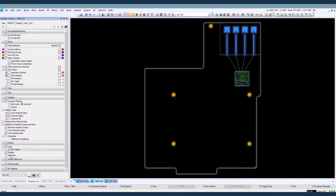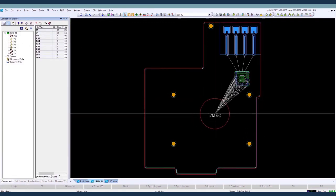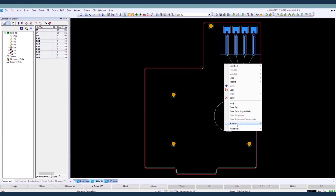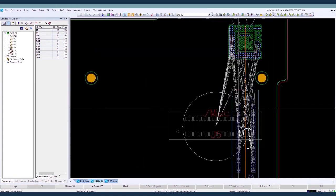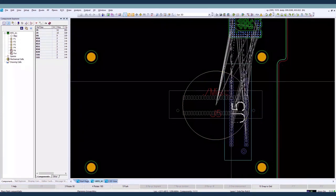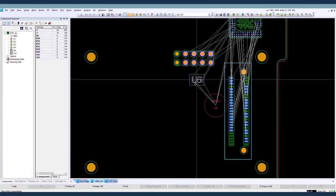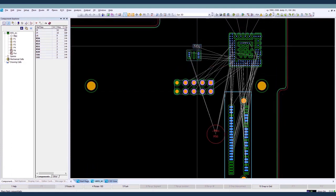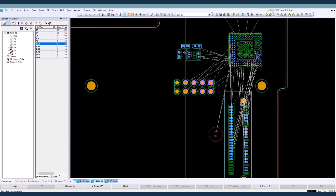Going back to Component Explorer, let's place another group. This time we'll drag the entire group onto the board. If I right-click over the circle, I have several options for choosing to place components. In this case, I'm going to do sequentially. You'll notice as I place each individual component, the next one pops onto my cursor. After you're done, obviously you can adjust any of those parts as needed. As I place some of the smaller parts above the J4 connector, notice you'll see alignment markers.